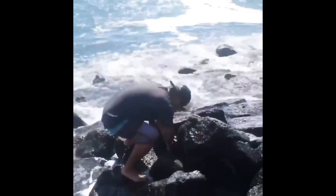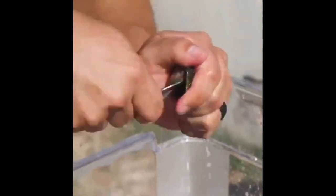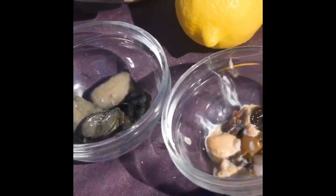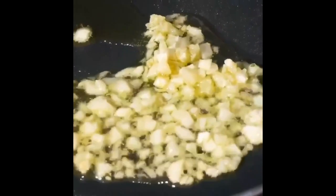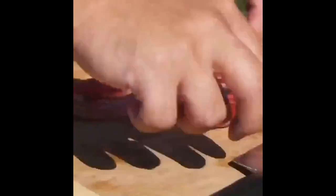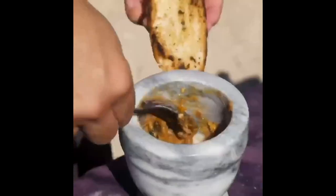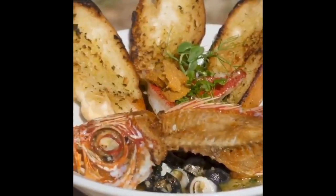Today we are making a kupe'e, opihi, and haukeuke scampi. First we clean the opihi and the haukeuke, separating the innards and putting that on the side. Olive oil and garlic, we add in our kupe'e and compound butter, and then our opihi. We slow poach menpachi fillet in a compound butter. We mash the innards with a little bit of anchovy to spread on the baguettes. To plate, place the menpachi on the kupe'e and the fried menpachi balls.